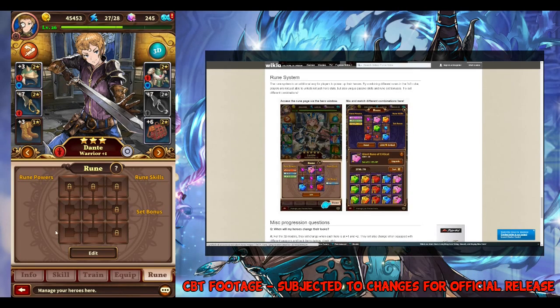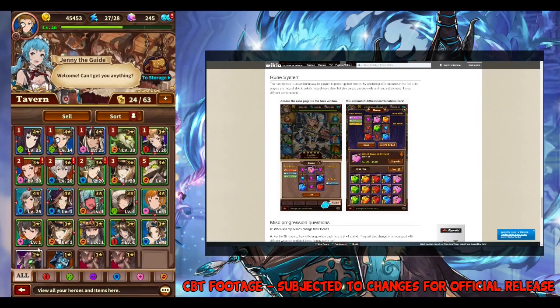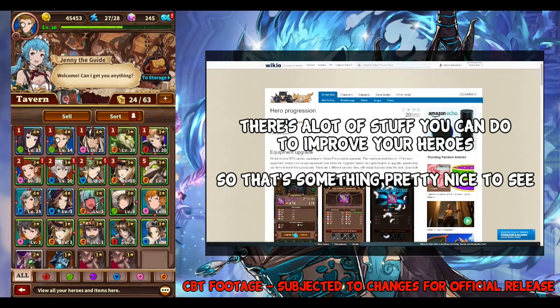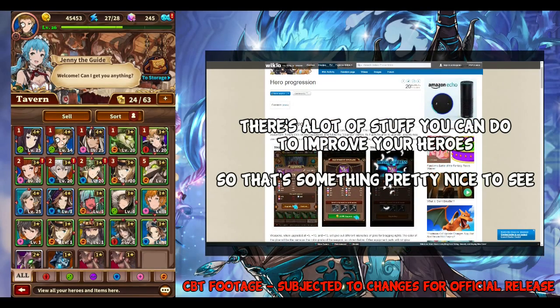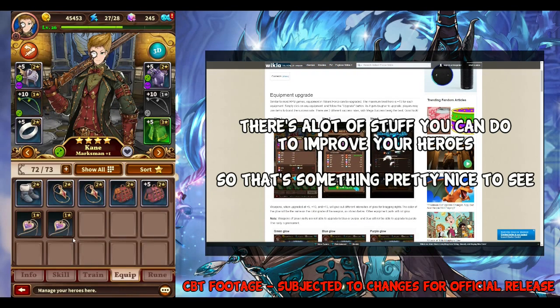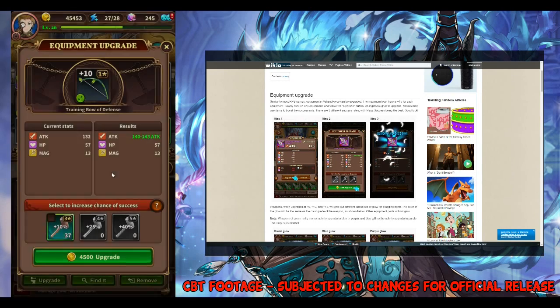In other words, the character progression is pretty deep in this game, especially if you look at the equipment upgrade. Alright, so there's equipment in this game as well, and you'll notice that for equipment, you will need a lot of gold. For example, my plus 10 weapon here right now, if I want to upgrade, it costs 4.5k. This is only 1 star. 2-star weapons is probably twice or probably more at the same plus 10 level.